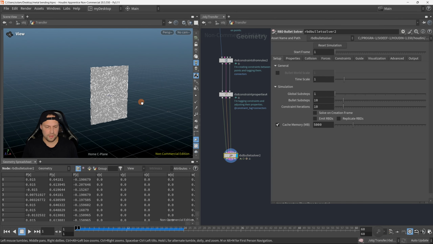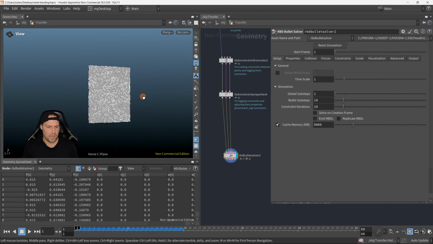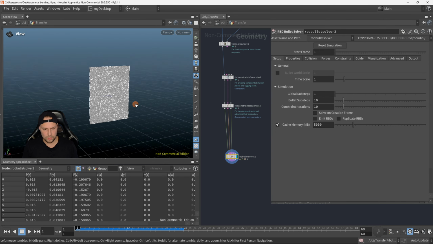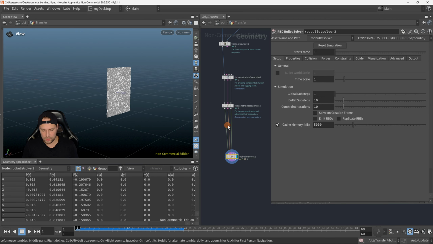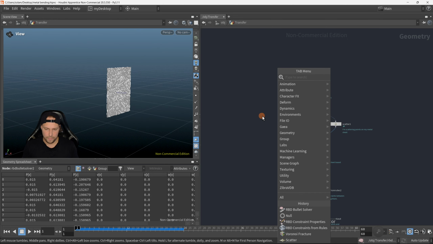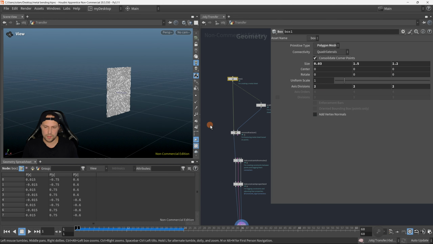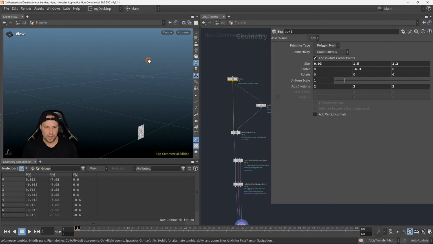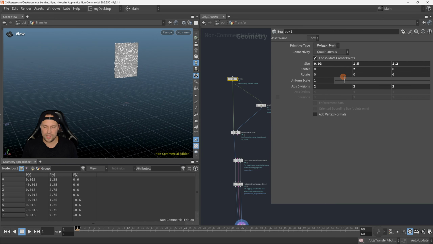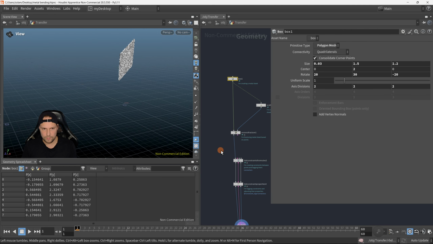Okay, so probably the first thing that I want to do now is I want to somehow make this geometry fall from the sky a little bit. The way I can do this, I can go into the box node, press P on my keyboard, and use the center Y parameter. When I use that, I can recenter my geometry in the Y direction, and I also want to give it a little bit of rotation. So randomly we can choose any number that we want, something like this. Maybe this could be 20 or minus 20. Okay, great.